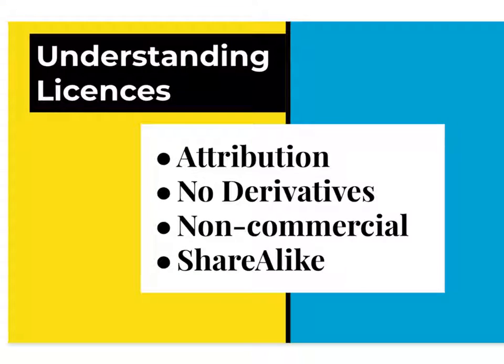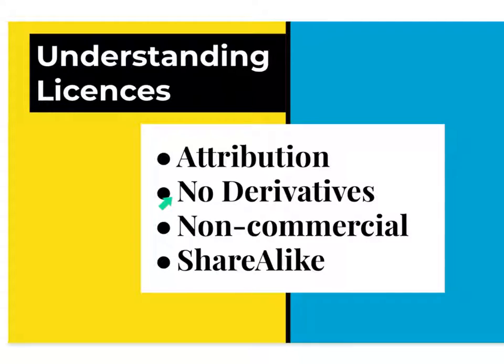The shared works on Creative Commons are licensed by their creators in one of 4 ways: attribution, no derivatives, non-commercial, and share alike. The attribution license requires others who use your work in any way to give you credit the way you request, but not in a way that suggests you endorse them or their use. If they want to use your work without giving you credit for endorsement purposes, they must get your permission first.